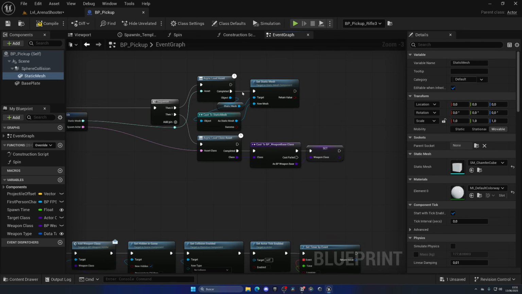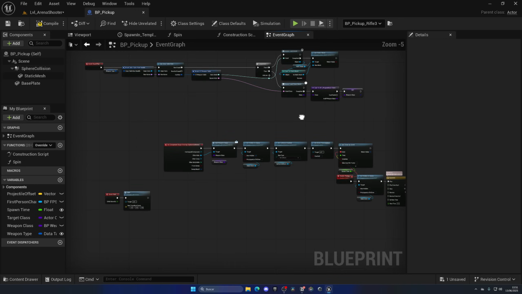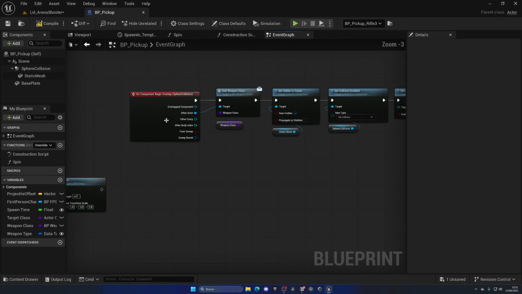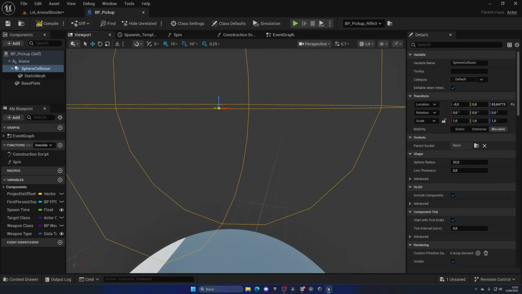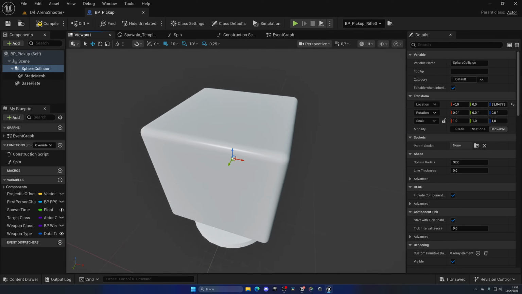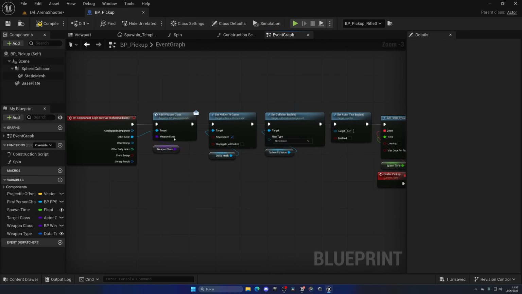Alright, going back here, it does not only do the static mesh, but also the class itself of the weapon, which has the behavior of the weapon. And then of course, when we go ahead and overlap through the sphere collision, which is this one over here, this is basically the trigger to pick up the weapon, okay? So when the player goes through there, we execute this logic over here, and the first thing that we do is obviously add the weapon class to the player.